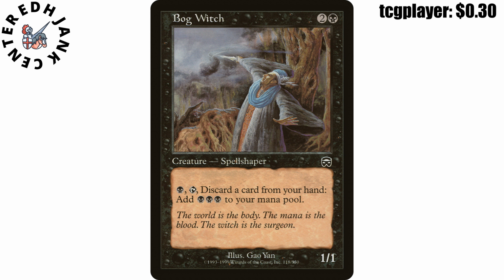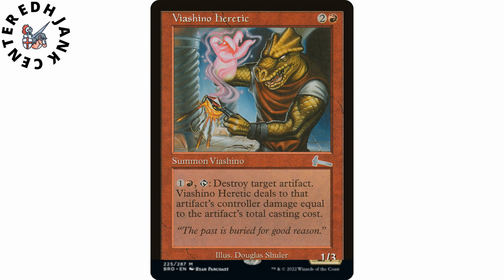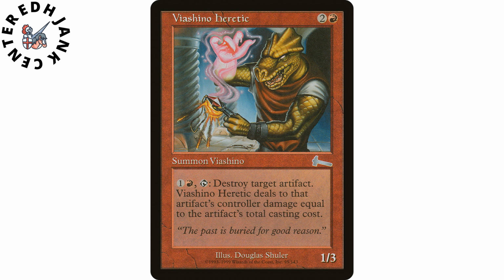Okay, moving on to our next card, which is Viashino Heretic. 2 and a red, summon Viashino from Urza's Legacy. You can pay 1 and a red to tap it and destroy target artifact. Viashino Heretic deals damage to that artifact's controller equal to that artifact's mana value. And it's a 1/3. Listen, man, now that the Brothers' War is out, we have 10 million more Urza players than we already did, so we need some artifact removal. And this comes in the form of a cutie little Viashino who blows stuff up.